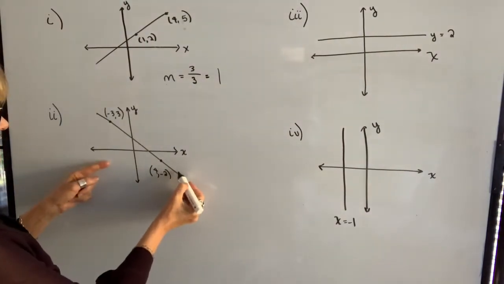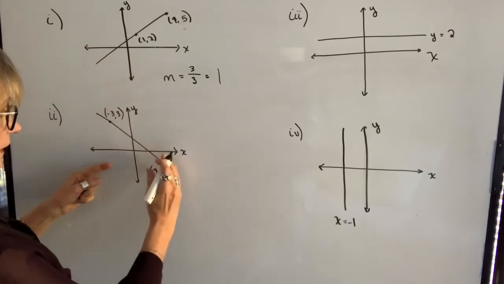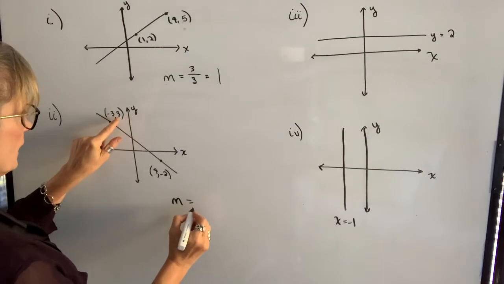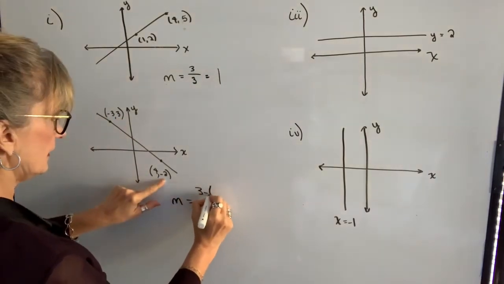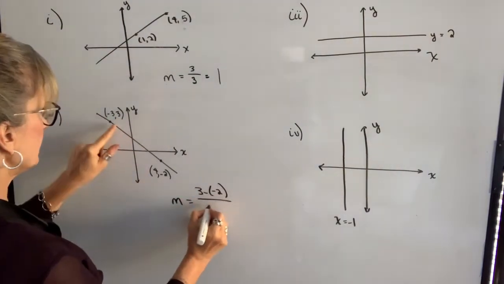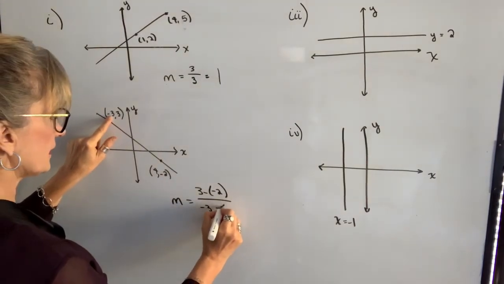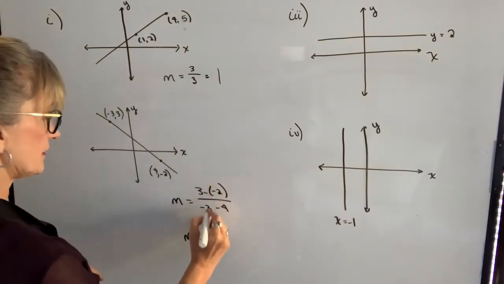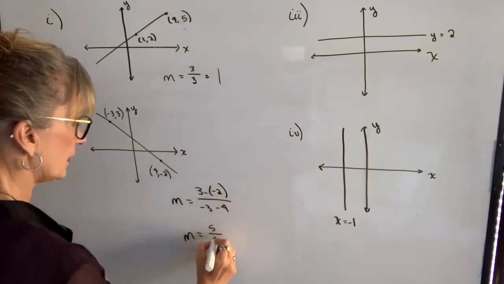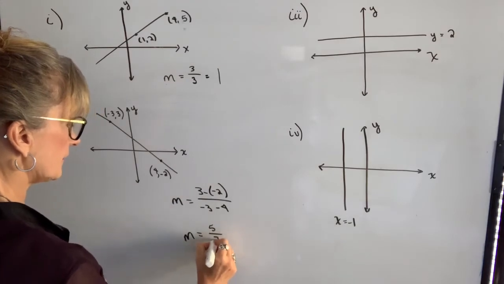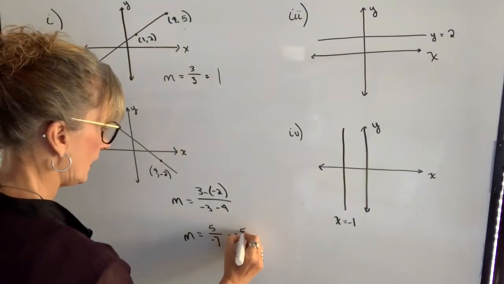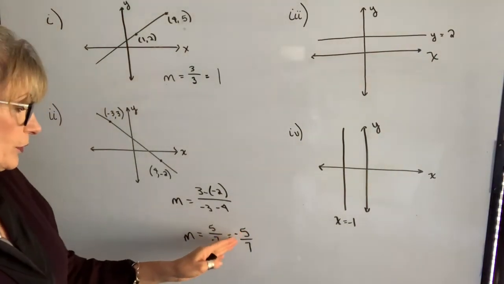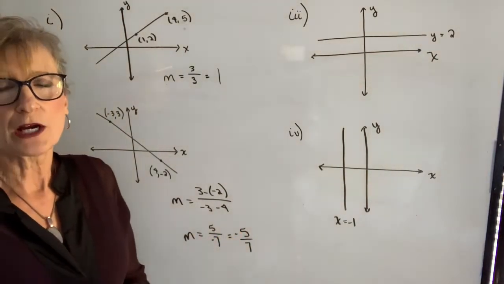Unlike this example, where the line is going down as we move left to right, and I'll show you what the slope looks like. So we took the difference in the y values, so 3 minus a negative 2, divided by negative 3 minus 4. 3 minus a negative 2 is 3 plus 2, so that will be 5. Negative 3 minus 4 is negative 7. And I'm going to take the negative out of the denominator and write it out front, either in the numerator or just out front of the whole fraction.